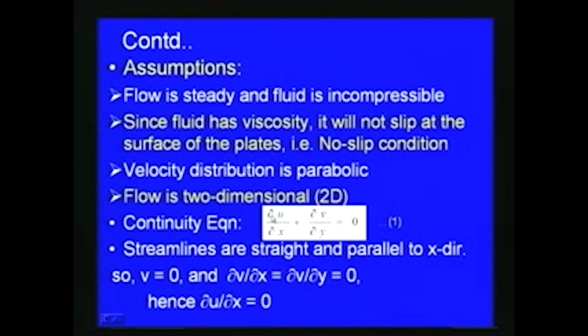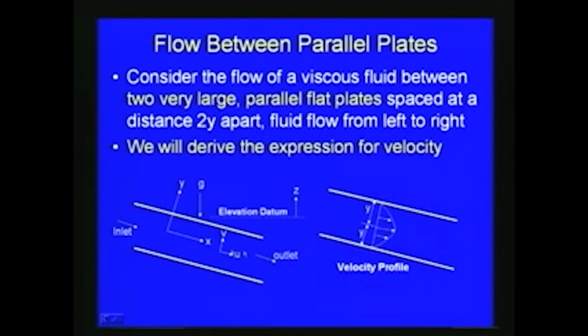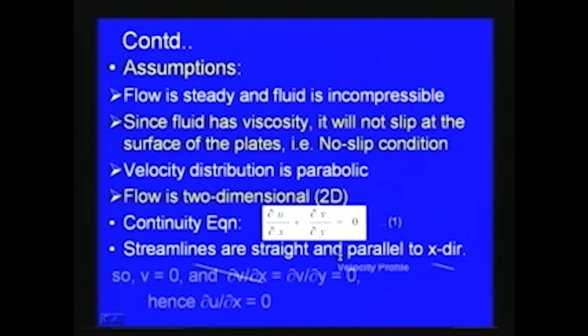For this case, we can write del u by del x plus del v by del y is equal to 0, as in equation number 1. So, due to the special nature of this particular problem, we can say that streamlines are straight and parallel to the x direction, as you can see in this figure.